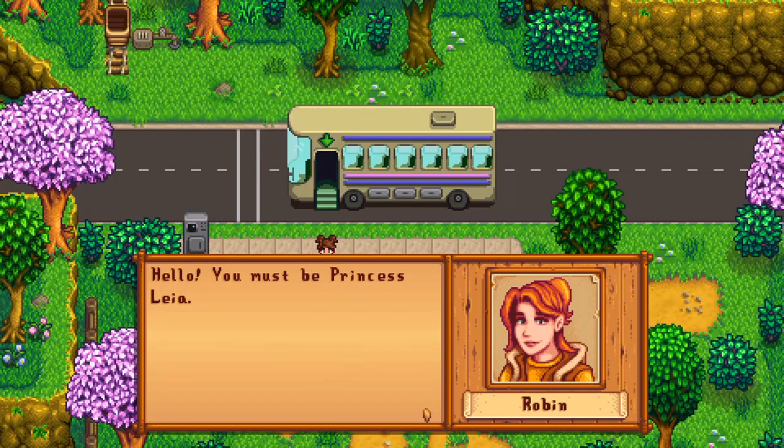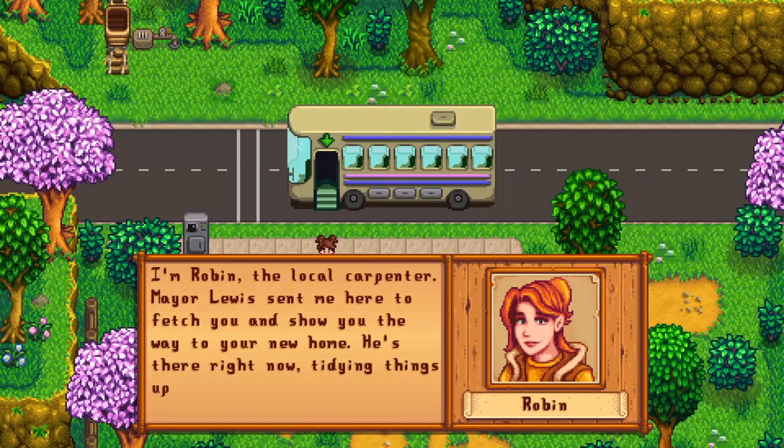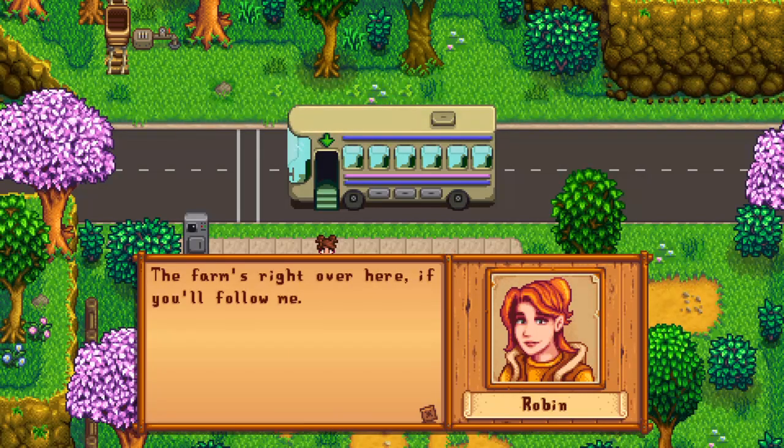Hello, you must be Princess Leia. I'm Robin, the local carpenter. Mayor Lewis sent me here to fetch you and show you the way to our new home. Here he is right now, tidying things up for your arrival. The farm's right over there. If you follow me.